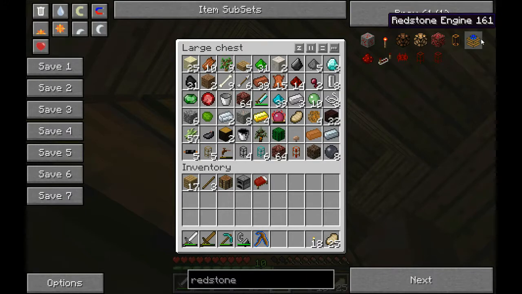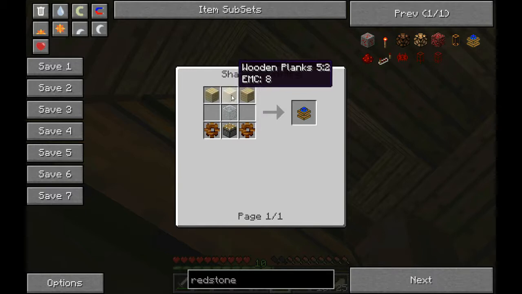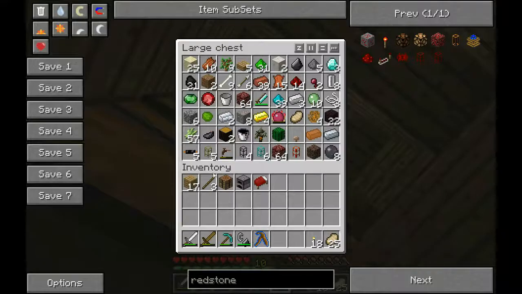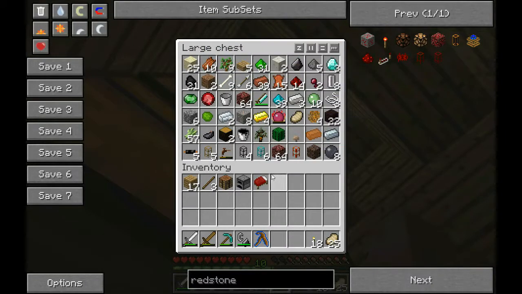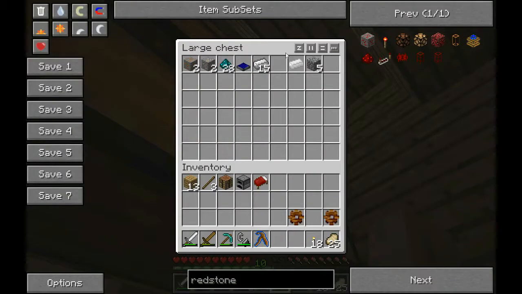Redstone engine. Not EMCable, of course, but everything else in the recipe is, except for wooden gears. Wooden gears require 4 sticks each. It's pretty easy. Oh, yeah, right. What's in my inventory set? Yeah. Okay. Two wooden gears.